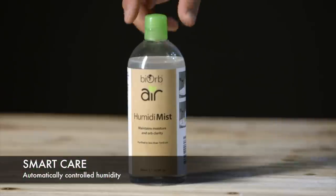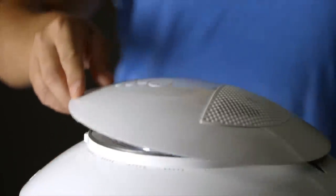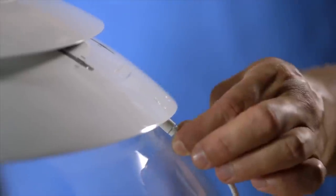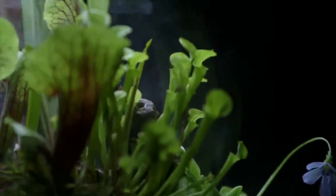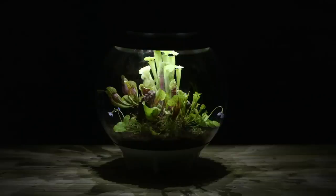The biOrb AIR really appeals to me for quite a number of reasons. The first being that it actually provides humidity for your plants, so it automatically mists your plants throughout the day. And there's a few different settings for this, so depending on how many plants you've got inside it and the type of plants is to how much mist will come out of it. The humidity is created by an ultrasonic fogging system.